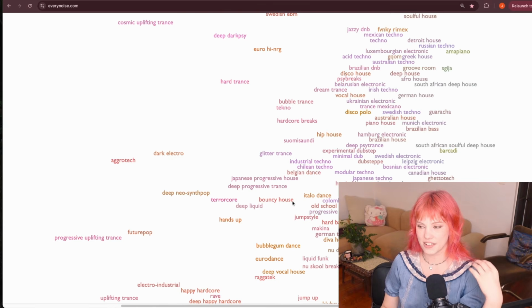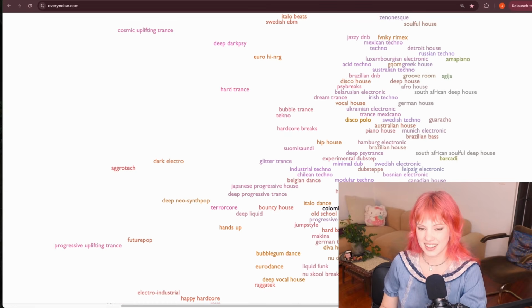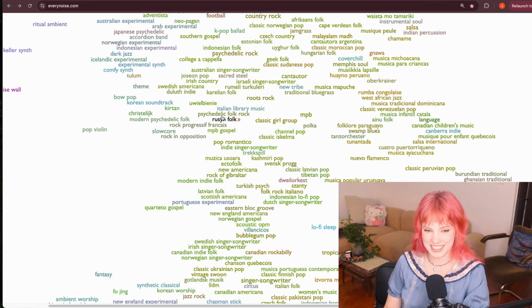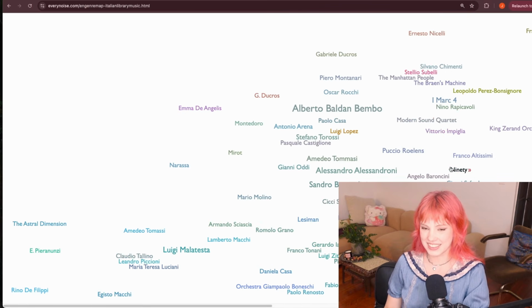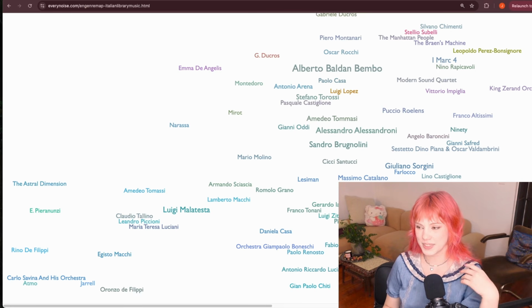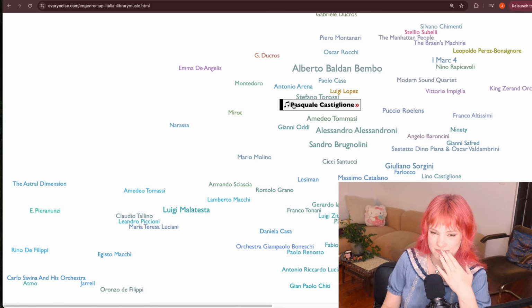You can spend literally hours on here just clicking through different genres, and it's a really fun tool to use. Music box, Afro-Cuban, psychedelic folk rock. There's just so much, guys. Like Italian library music. What? So here's some of the top Italian library music artists. It's just so cool. So you can click on any of these and play them. I'm not gonna play them right now, but, yeah, cool stuff. Well, actually, you know what? Let's just play one because I kind of am curious.